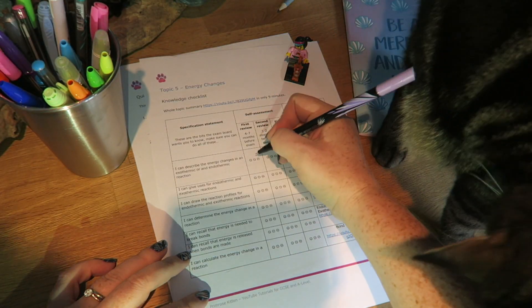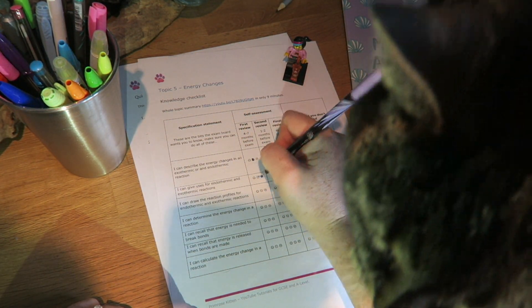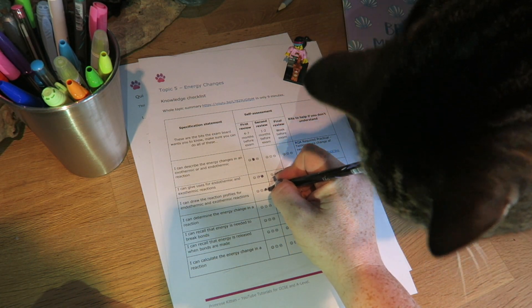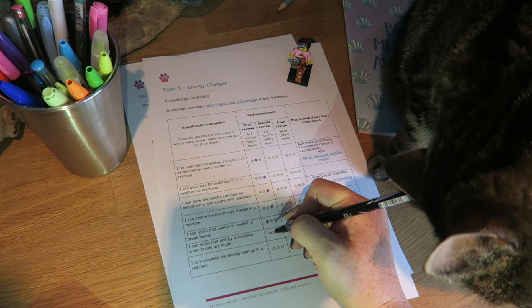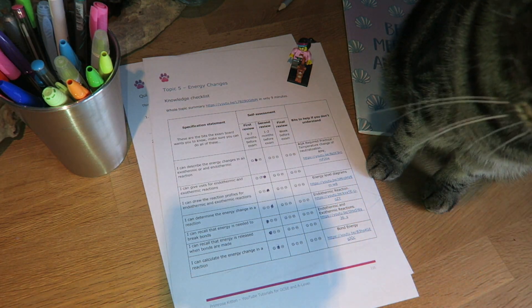For GCSE Science, GCSE Maths, and GCSE Geography, on my website there are free revision guides you can download. In there is everything that the examiner expects you to know — everything your teacher should have taught you, that maybe you missed because you were off school, or something your teacher said that you don't understand. There are smiley faces so you can decide whether you know it or not. And if you identify any gaps from the beginning of Year 9 or Year 10, there are videos you can click on, watch, and fill in those gaps. The earlier we fill in these gaps, the better. We do not want to get to April of Year 11 and realise you don't remember anything from Year 9 and have to re-teach yourself the whole of Year 9 maths — that is not going to be fun.